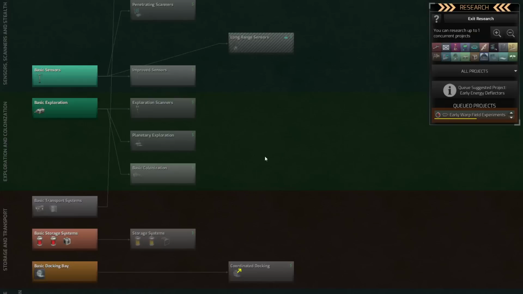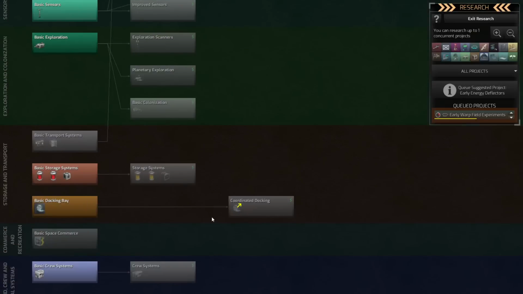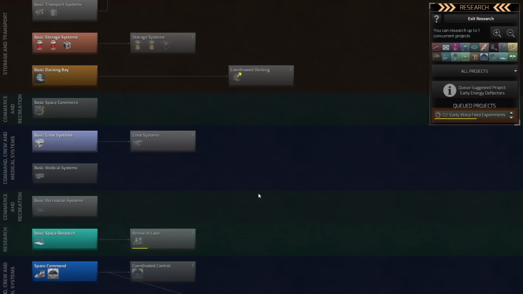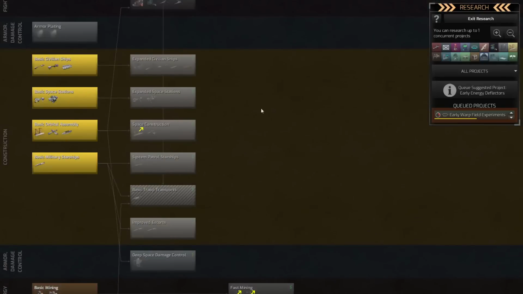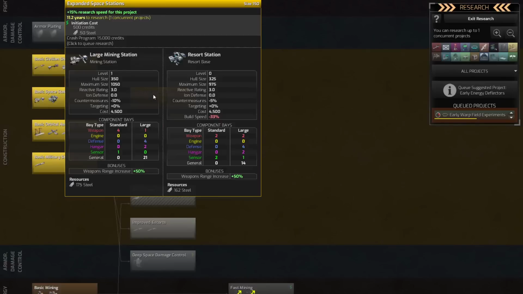But look, just do what you want to do. I will actually go and queue a few little things up, without really looking at things. Just as a point of explaining how you may want to go through things a little bit faster, you do get a benefit to your income if you end up with expanded space stations and you go with this resort station back over through here. The resort station allows you to put a resort base where you then get a tourism income. And playing as the humans, that's quite a viable way to play the game. So just be aware of that one.